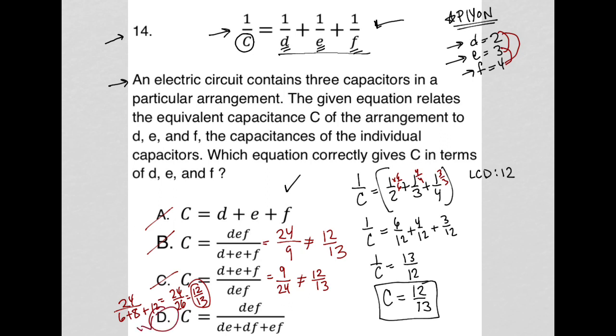So if you see the other video I have for this question, the video itself took a little bit longer than this, so you can judge for yourself which method you prefer. It's just good to know that you can use plug in your own number whenever the question has variables and the answer choices are also variables as well.